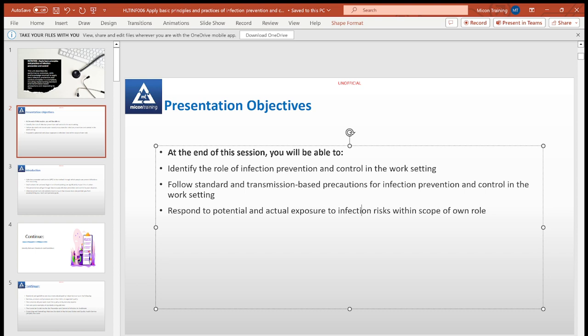As a healthcare worker, as an aged care worker, or even disability worker, we will be working with people that have a fragile immune system, which if we are not really supporting, or if we are not following the right procedure when it comes to infection control, we can actually affect them in a very grave way.